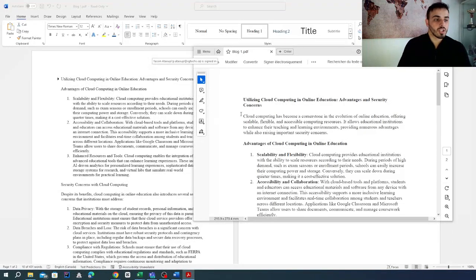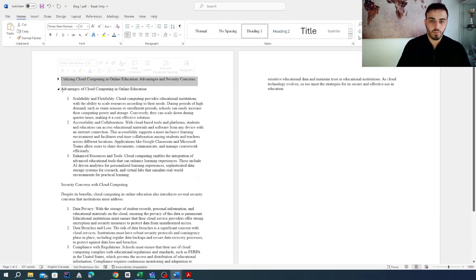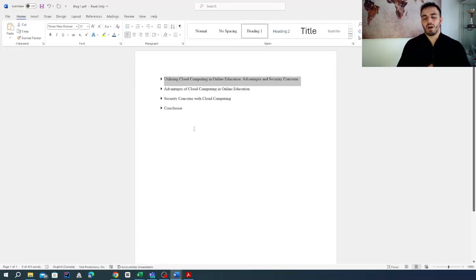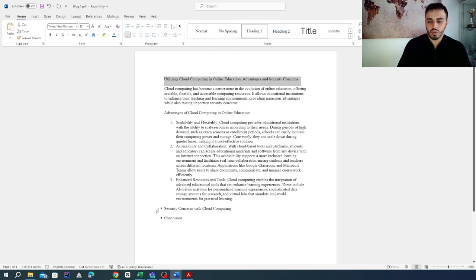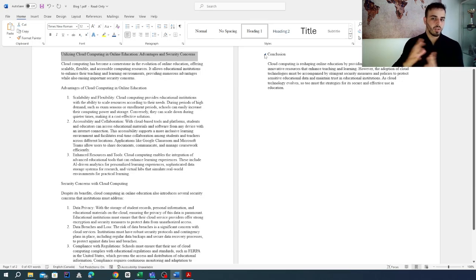So it's really amazing because not only has it converted our file from PDF to Word, it kept pretty much the format as we wanted. So for example, here, this is a title. So I can close it and open it as I want. Here, same thing. So I can really decide how I want to work with my PDF file. So as you can see right here, I have all the titles and I can open them or simply close them as I want. So it not only converted it, but it also kept the format perfect.